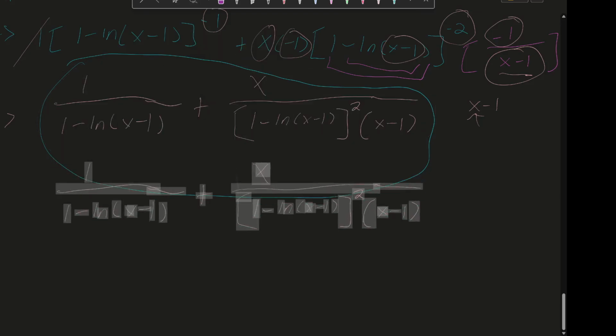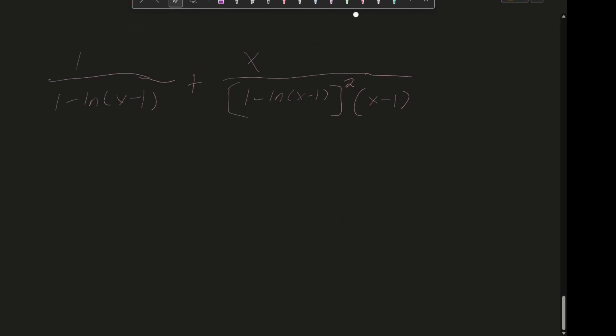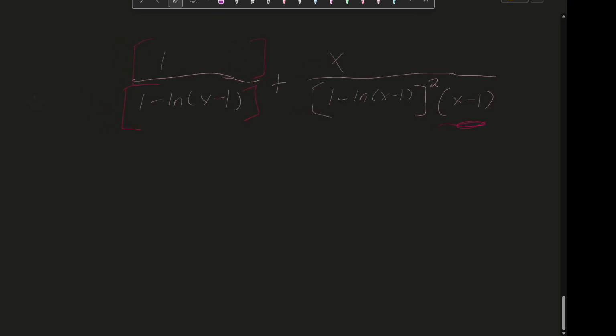I'm just going to move this so we got more space. So you could have your final answer as this. That'd be fine. If you did, however, want to simplify it, I could show you that. Just put this in brackets. And you're going to get the lowest common denominator, this x minus 1 here. And then you're going to multiply both sides of this fraction by x minus 1 over x minus 1, which is basically 1. So, it's a legal move because that whole thing is just 1.